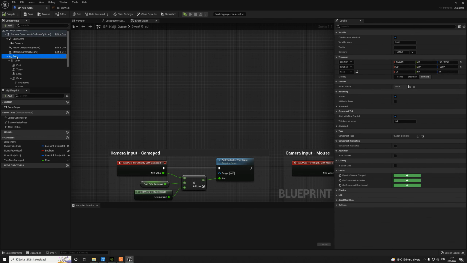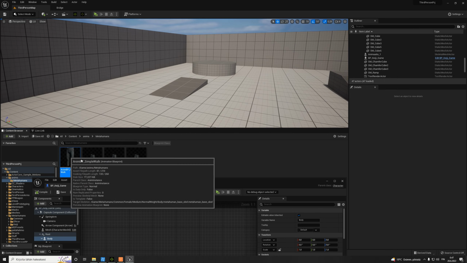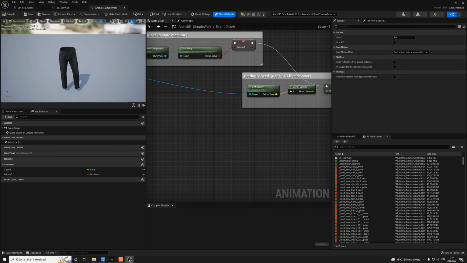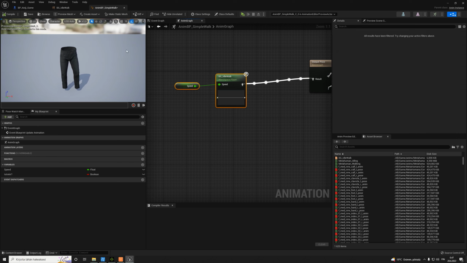The animation blueprint stays the same. So basically in event graph we get the character speed and that speed controls the blend space.